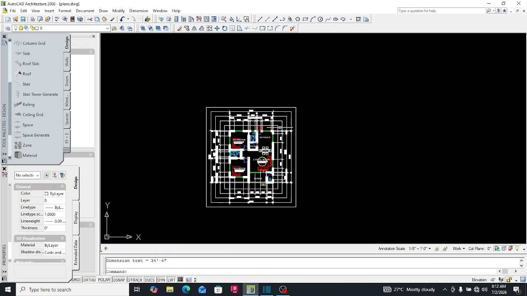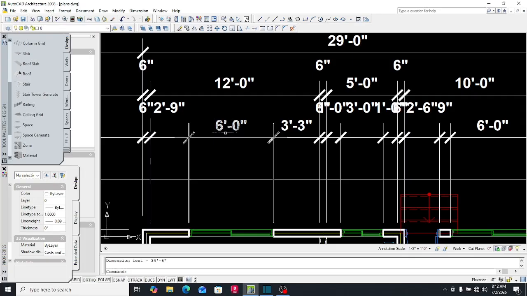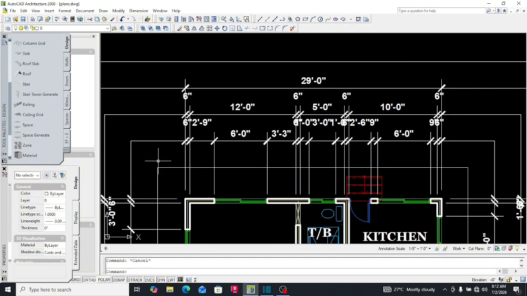Now we are not done. We've gotten our dimensions, but we are not done. Now we have something we call the explode. You have to explode it so that the numbers can be independent. You know, when you highlight this, it covers this part, so you have to use the explode.